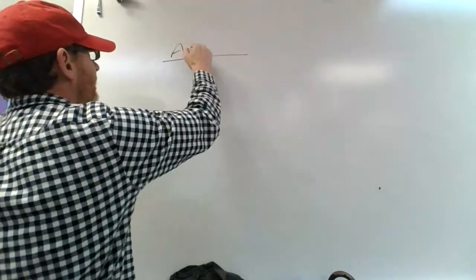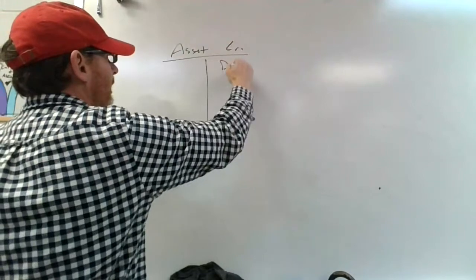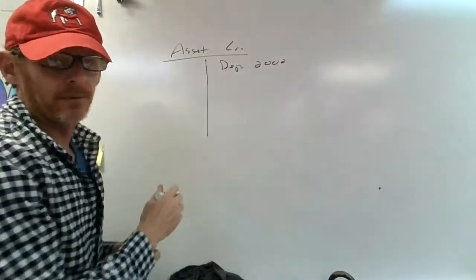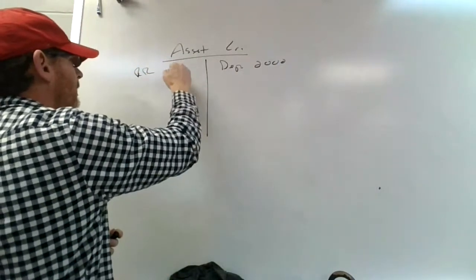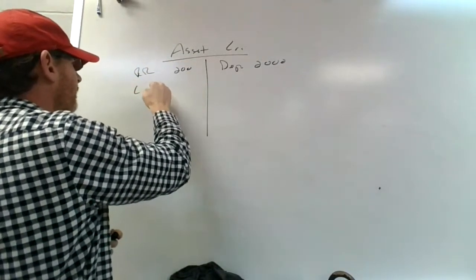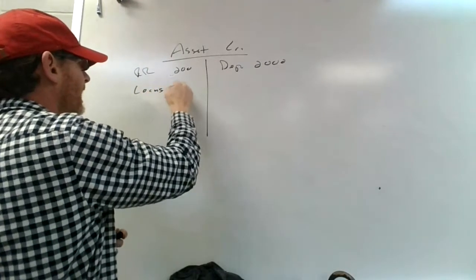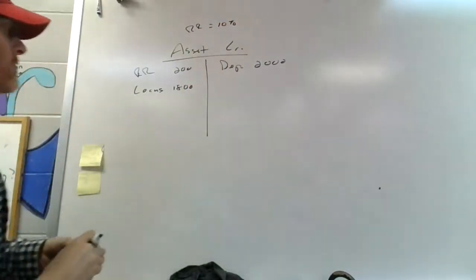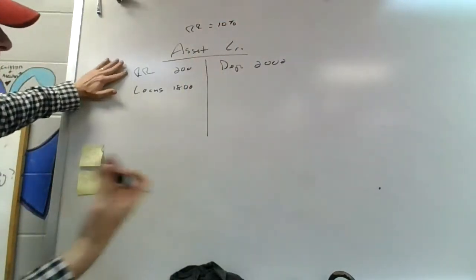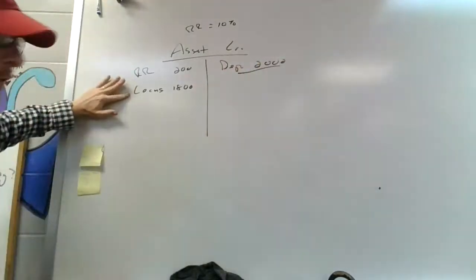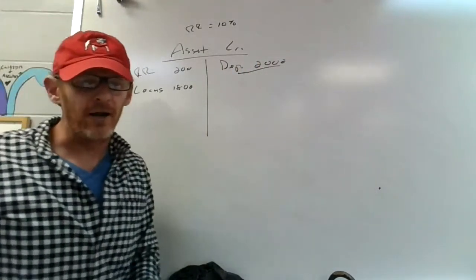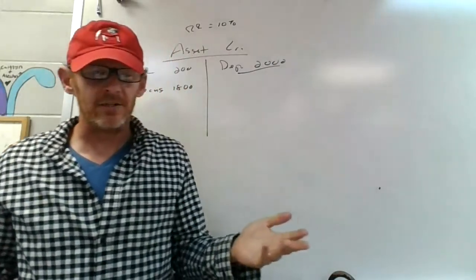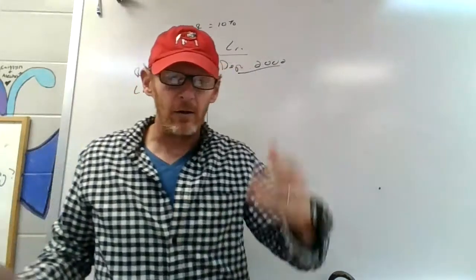So if this is assets and this is liability, the deposit was $2,000, right? And on the assets, the required reserve was 200, and the amount of money that could be loans was 1,800, and the reserve requirement was 10%. So the reserve requirement is 10% of this $2,000, and they have loaned out $1,800. So for A, what's the dollar value of what can be loaned out? It's zero because they have already loaned everything out.